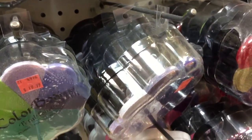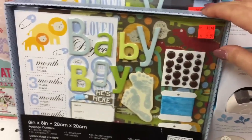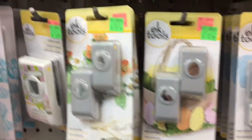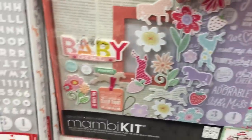These are beautiful new scrapbooking album kits — they are the Mambi brand. And then you've got tons of punches. One thing I love about coming here is they'll have punches ranging from $1.99 to about $9.99. Here's another beautiful Mambi kit made for a baby girl scrapbooking album with lots of beautiful die cuts.